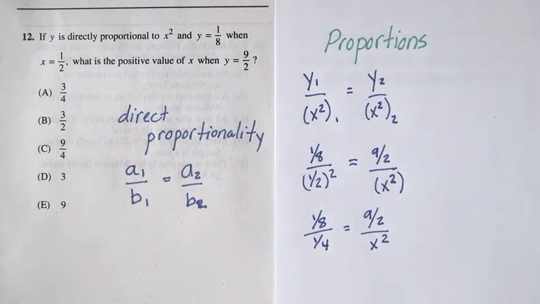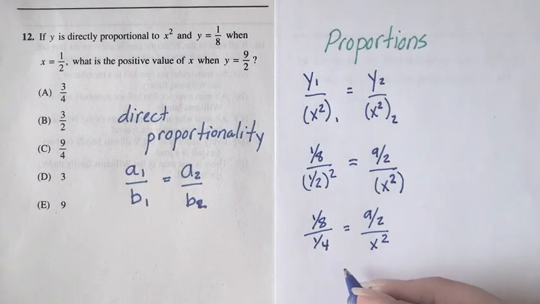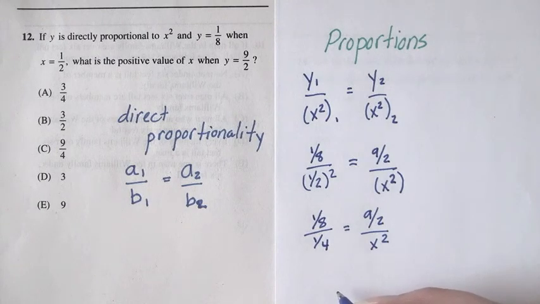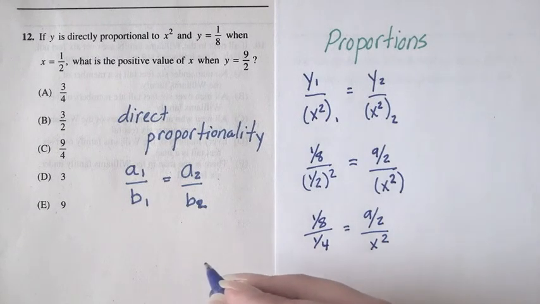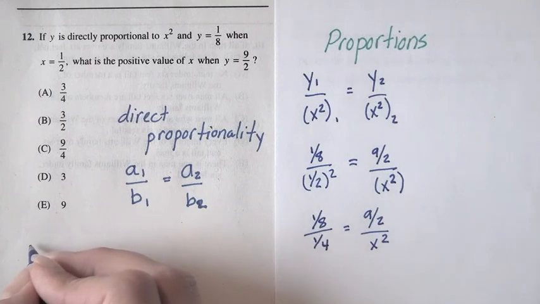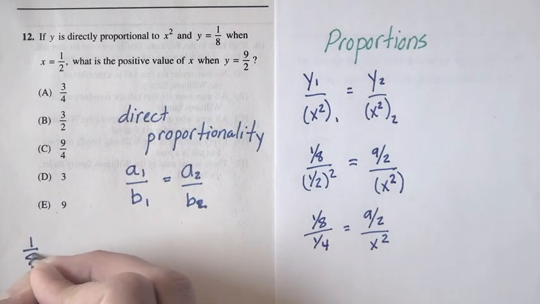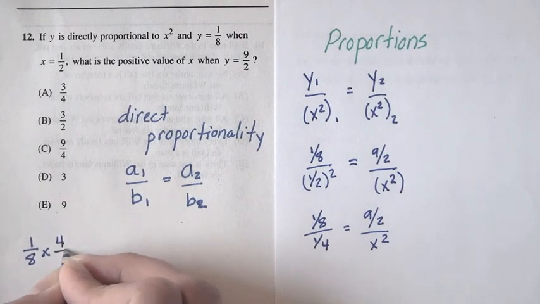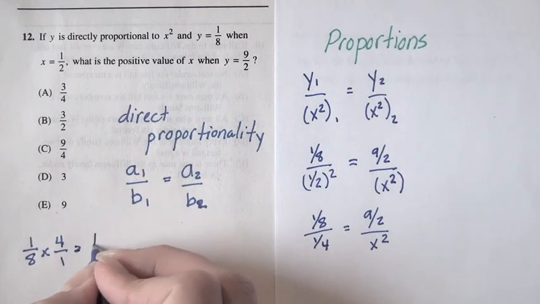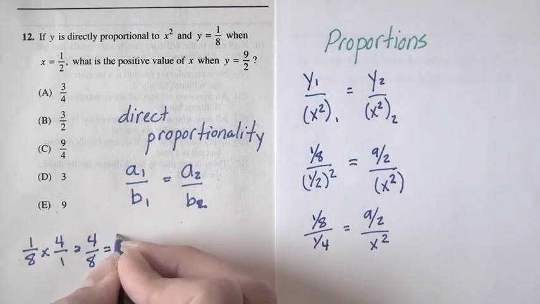Now that we have two fractions equal to each other, you can just cross multiply and solve, but that one-eighth over one-fourth is pretty messy. Let's try and fix that. If you have a fraction divided by a fraction, remember you just multiply by its reciprocal. So if we wanted to solve for one-eighth over one-fourth, it would be one-eighth times one-fourth's reciprocal, 4 over 1, which is equal to four-eighths, or one-half.